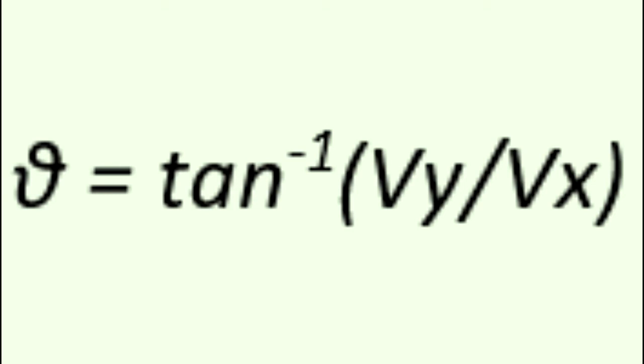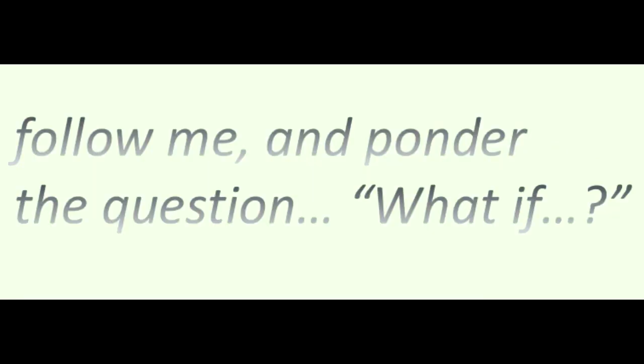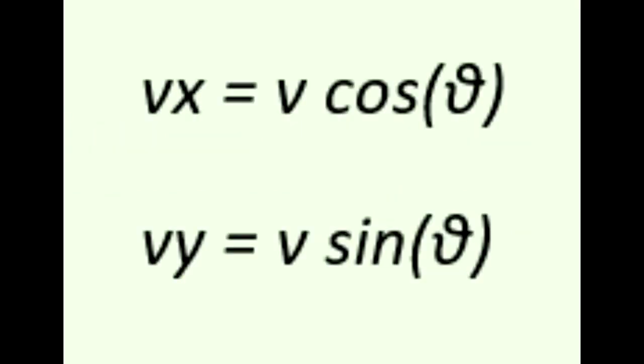But what if a vector is given, but its components aren't? Well, in that case, for you to know the components using the magnitude and the direction, you do as follows. Bx equals b times cosine of the angle and by equals b times sine of the angle. Though for this to work, you need to make sure that you are using real angles. A real angle is the angle formed by the vector if it were to be in the origin of a Cartesian plane, starting from the positive abscissa and following the order of the quadrants.